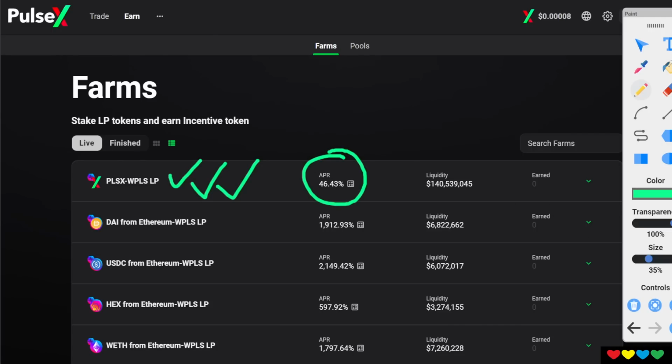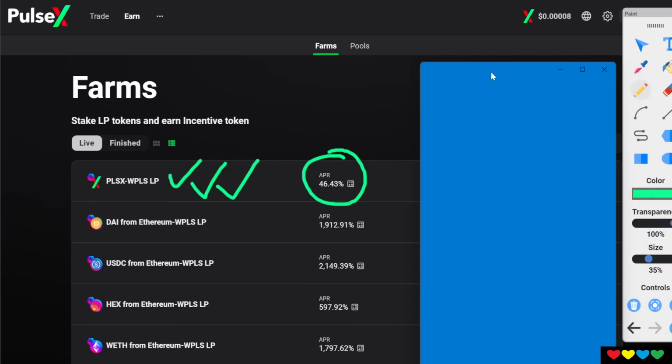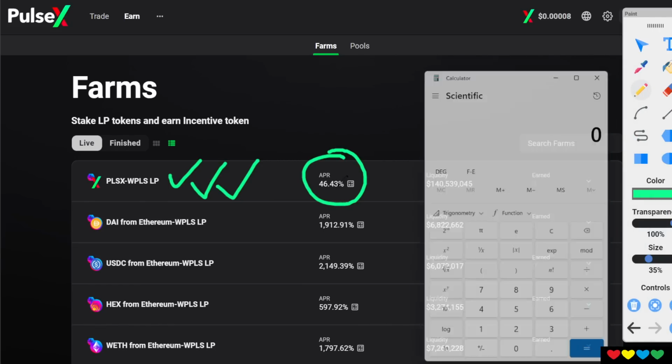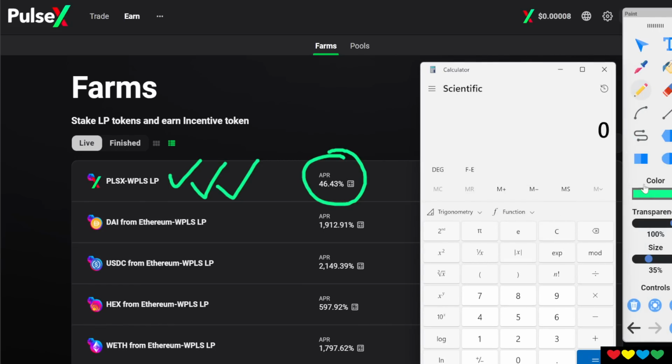What you can do is calculate every day how much you earn. You divide this number by 365. So you do 46% divided by 365 per day. You get 0.12%. Then I multiply that by 7, and I earned 0.88% in a week. If I roll that forward for 6 months, so like 26 weeks, you've made 22%. Remember, this is going to take 2 years.